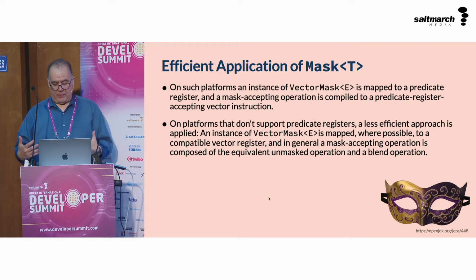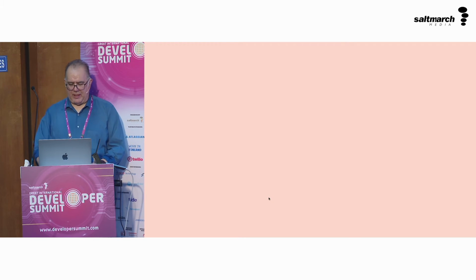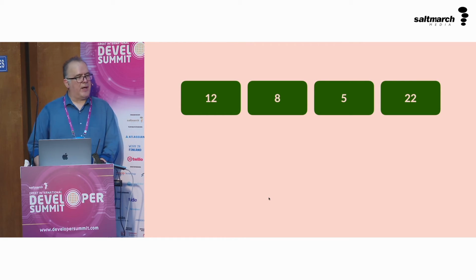It's mapped to a predicate register, true or falses. On platforms that don't support this, what you'll want to do with the mask is probably go about it just the general non-vector way. And so one of the things you'll have to determine is whether masking is supported with your particular architecture. All right, so animation time, because you're probably like, what were you talking about?